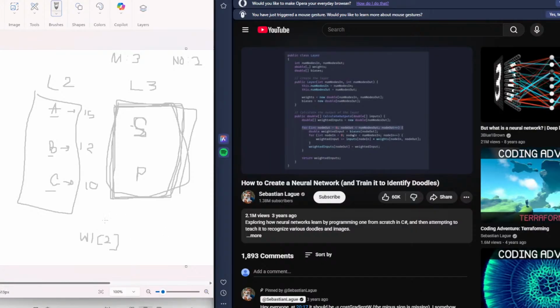So then we say the weighted input, this random variable that we created, is going to be equal to, well, okay, so really we'll call this bi weighted input plus bi, right?